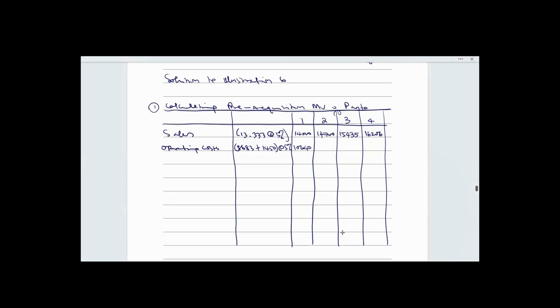10,640, you had it. What you have in your calculator multiplied by 1.05 equal 11,172. Next, what you have in your calculator multiplied by 1.05 equal 11,730, multiplied by 1.05, 12,317. Okay, that's it. I'm done with operating costs. You have to put it in bracket because it's a cost.